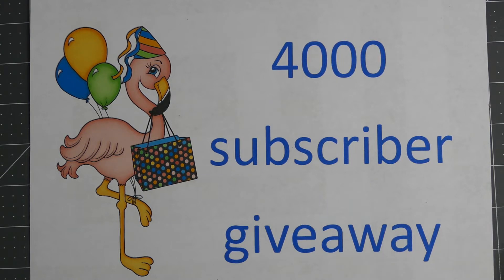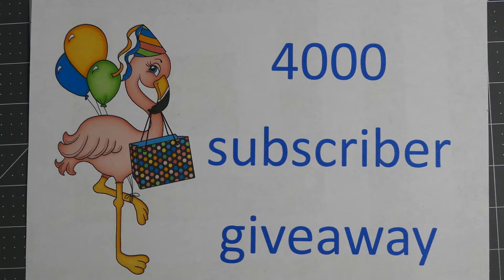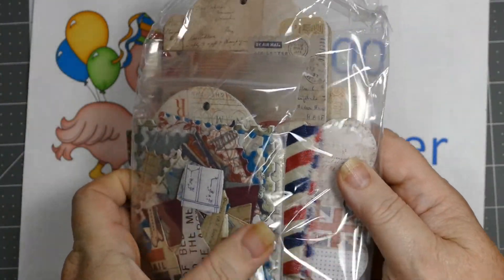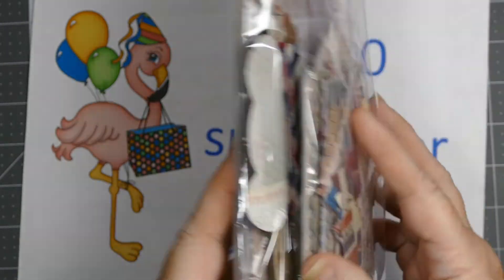I am very blessed - I contacted a few really sweet people and they were kind enough to donate some really awesome prizes for you guys to win. I'll start with Amador's - Amador's Crafts and Kits - and he sent this kit right here. I don't want to open it, but it's got everything you need to make a tag flip book, and he put one of these in here.